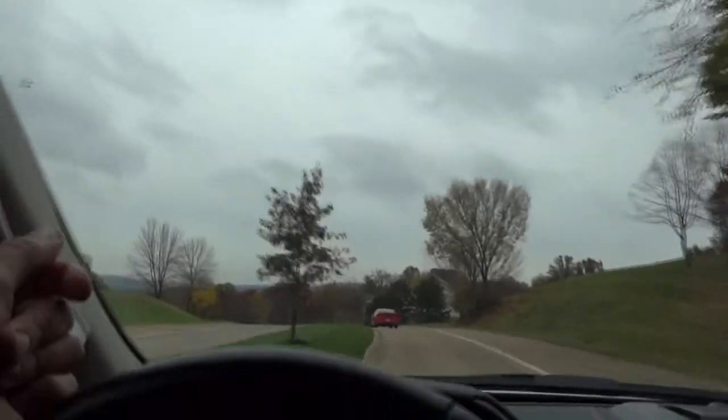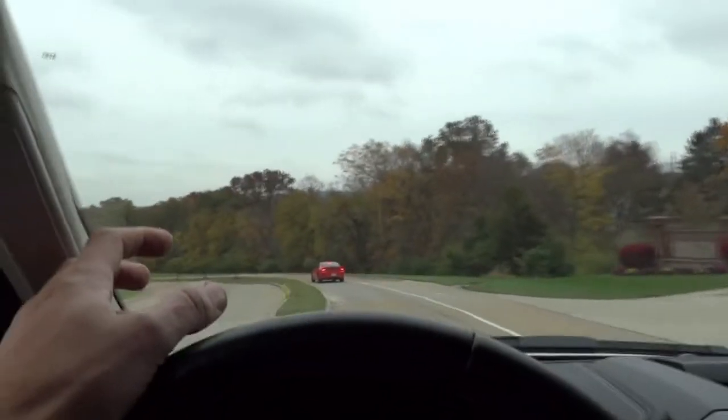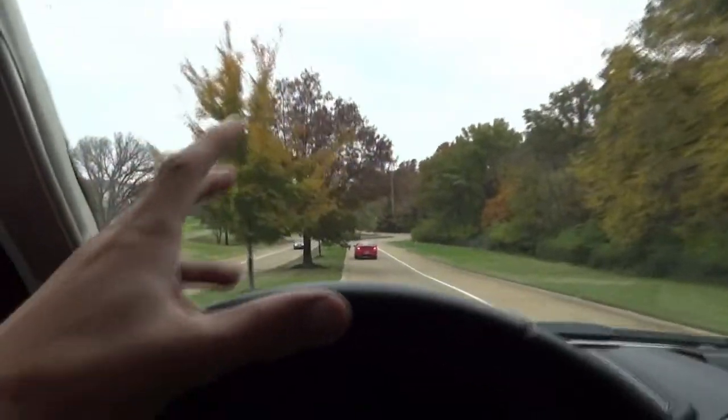So that was an immediate shift from 7th gear down to 3rd. It's an incredibly smart transmission. That's why I'm telling you, the transmission engine combination on this vehicle is fantastic. And what's helping the vehicle generate the power and the smoothness is a combination of the engine and the transmission.